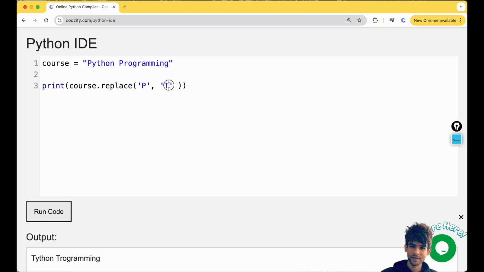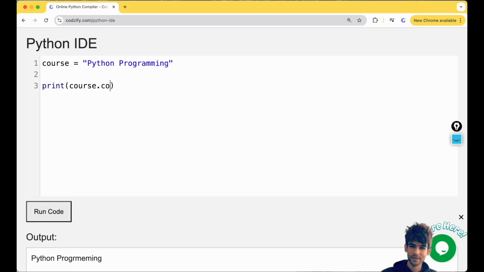Okay, this is called the replace method. Okay, print is a function and replace is a method. Okay, or if you want to replace this program with some string, you can use that as well. Okay, so as you can see here, this particular string is also replaced. This is one more way you can replace the string characters as well.